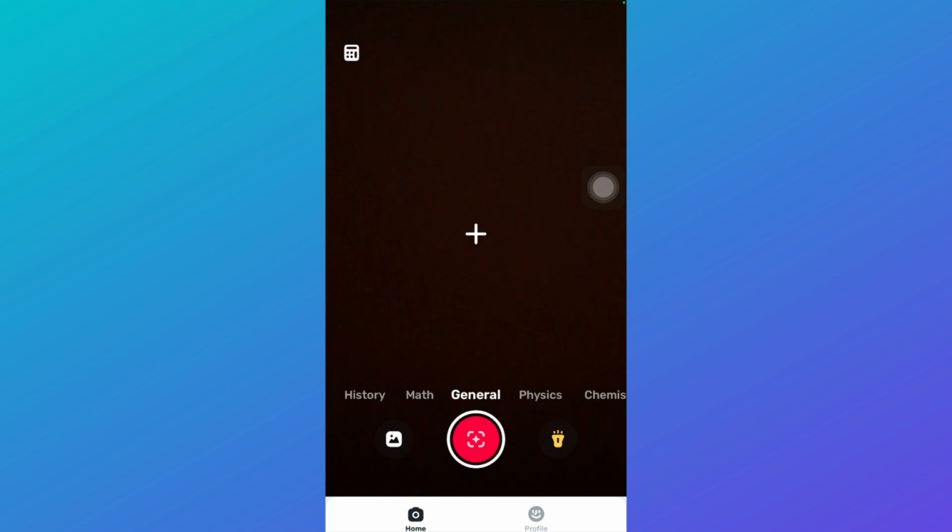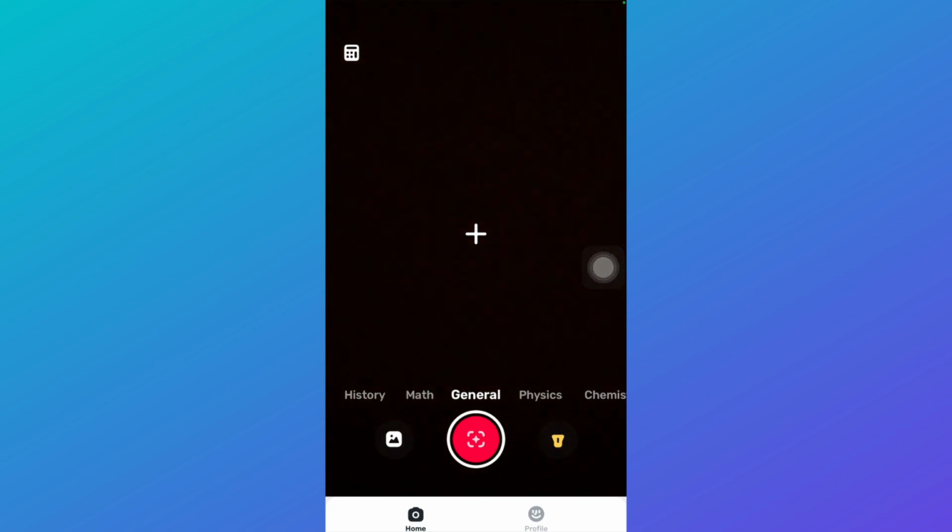If you have any general problem, you can just press on this button and you can just take a picture and they will solve it through AI, or you can even make it do the math. If you have any math question, you can just take a picture of that and they will solve it for you. Here there's also an option of history questions, also physics, chemistry, literature, geometry, language, economics, any of the questions. You can just take the picture of it from this button and they will give you the solution.